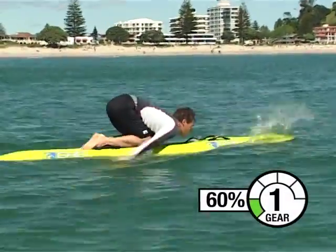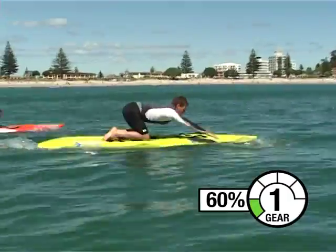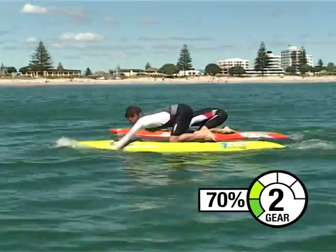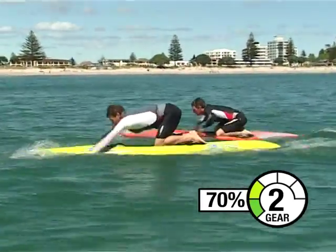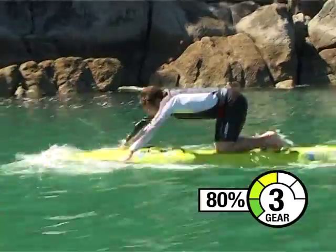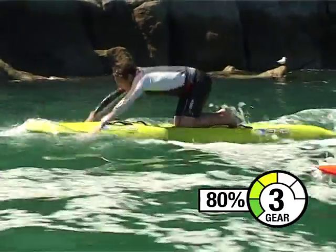First gear is an easy or recovery rate, 60% effort. You should be doing 130 beats per minute heart rate or less. Second gear is a steady or solid rate, 70% effort, somewhere between 140 and 160 beats per minute heart rate. Third gear is a hard rate, 80% effort, somewhere around 160-180 beats per minute heart rate.